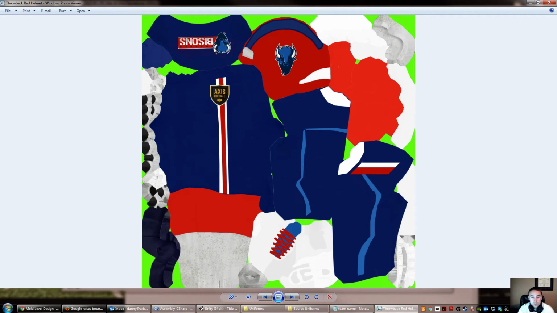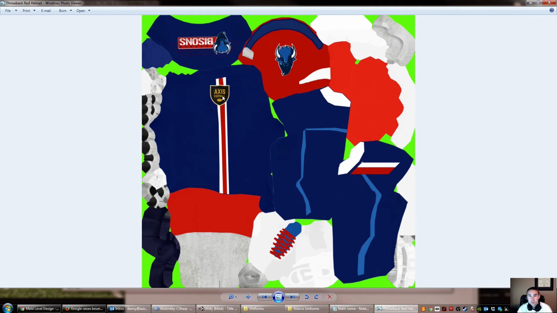The reason for that is, in order to save space memory-wise and have the best performance we can, these textures actually get wrapped and mirrored around the body. So this is really only the first half of the uniform that you see. Whatever's here is going to get mirrored on the other side of the player, which means the text is going to appear backwards, which obviously would look kind of bad. So you can't put any text in the uniforms.